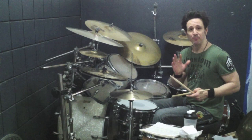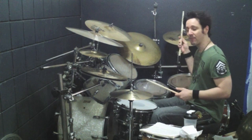Same idea, the paradiddle-diddle, the sticking is not changing, but this time my right hand is going to play on the ride cymbal. I'm going to keep the left hand on the hi-hat.